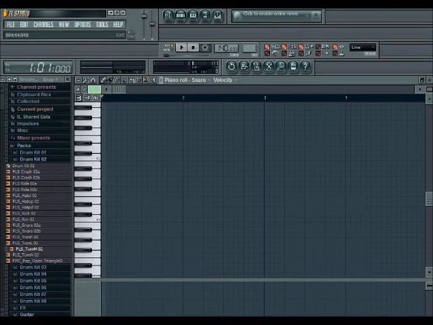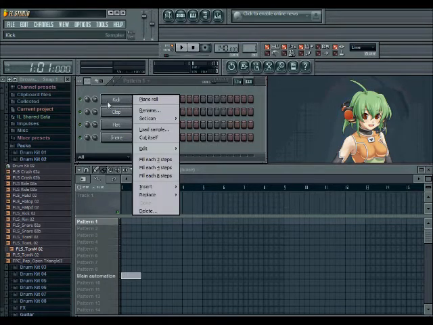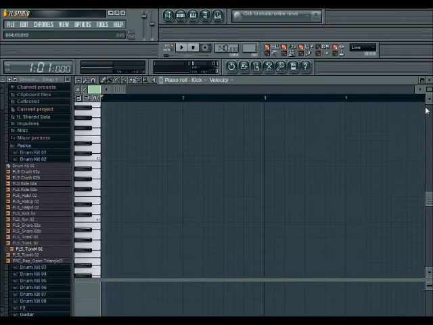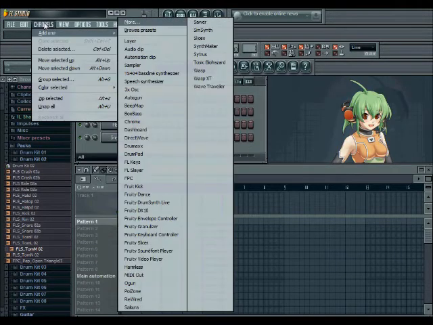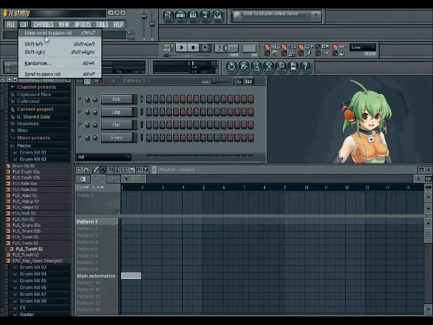For those of you who don't really know what piano rolls are, which most likely you don't, just right click on one of these little things in the pattern signature here, which is what this little box is called, and you can simply go to piano roll and bring it right up. So that's just another way of doing it, for those of you who are curious. In my experience, that's pretty much all I found it useful for. So that is pretty much the edit menu. Pretty basic, but at the same time, pretty nice.